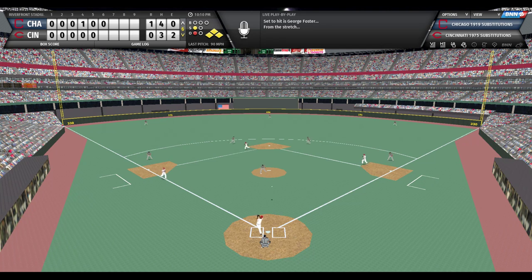0-1. Foster swings. And that's a base hit up the middle past the dive of Eddie Collins. One run scores. Here's the throw. Morgan is safe. 2-1 Reds. George Foster clapping his hands at first base comes through in the clutch.